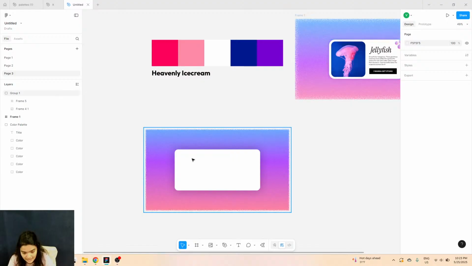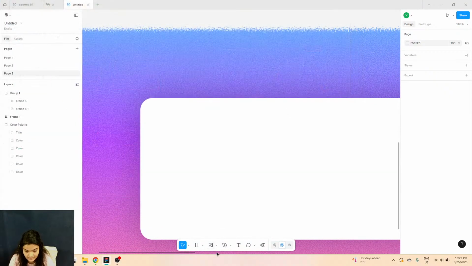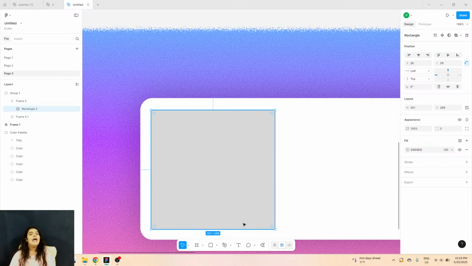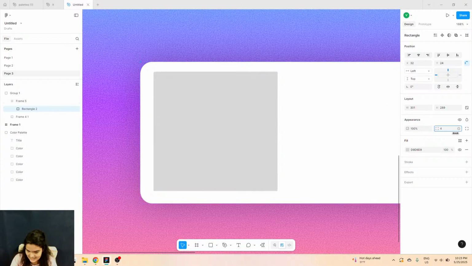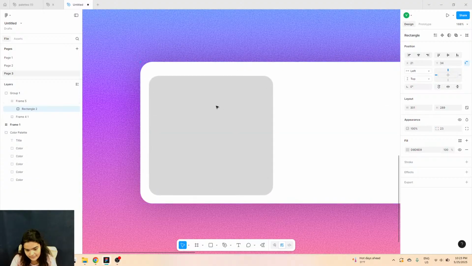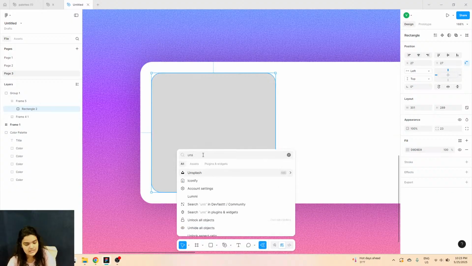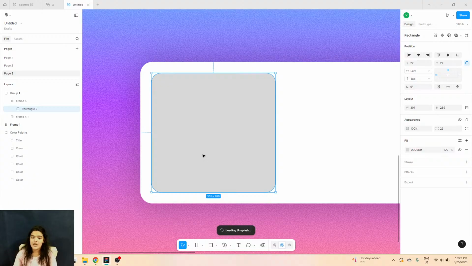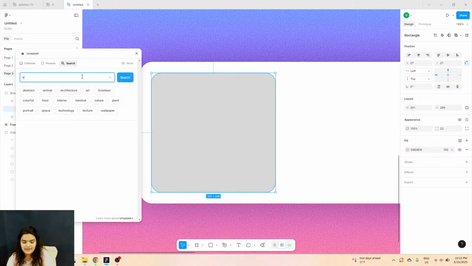And then we're going to get an actual image. So we have the place for an image to exist, but we don't really have an image yet. If you have an image downloaded with you, that is incredible, but we're going to actually get our image live from the Unsplash plugin and actually search for the colors that would work really well in this situation. So while that is being done, I'm just going to have this be a really rounded image, just perfectly centered around here. Go over to the bottom, search for a plugin, which is Unsplash, which is an awesome plugin. You can also use Pexels or Pixabay or any of these super awesome stock image plugins. I'm going to search for jellyfish because they are the only animal that is sort of in the blue water and also very pink and very expressive.